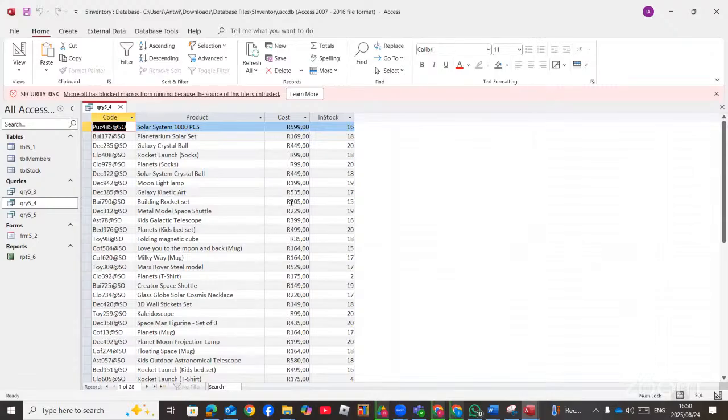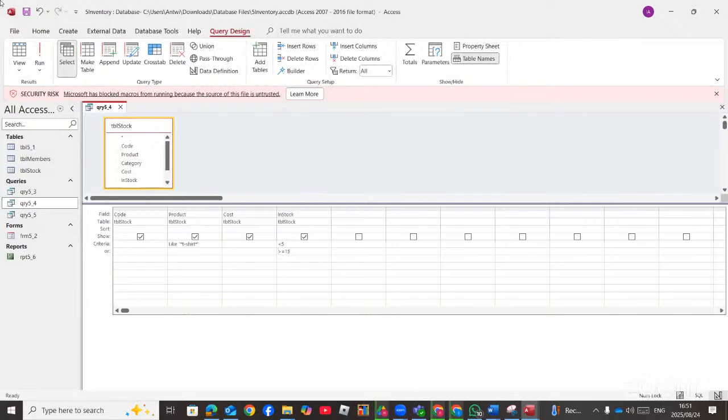Right, so all in all, we got 28. So greater or equal to 15 or less than 5, and then the product should be t-shirt. That is all about this.